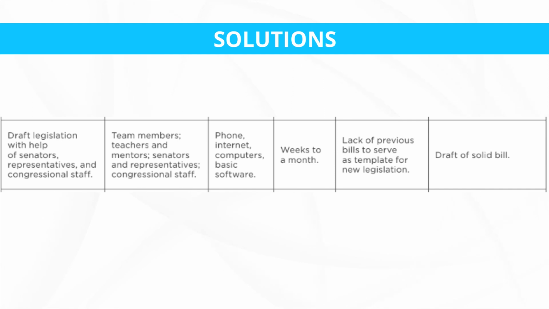And then finally, what does success look like and how will you evaluate it at this step? Well, what we're trying to aim for here is a draft of a solid bill. So that would be the outcome, is that we actually have a bill that we can move on to action step number 3, that we get feedback on.